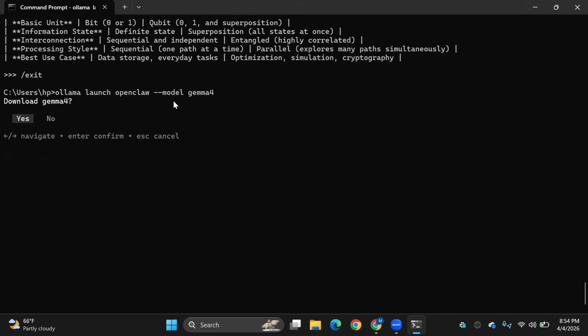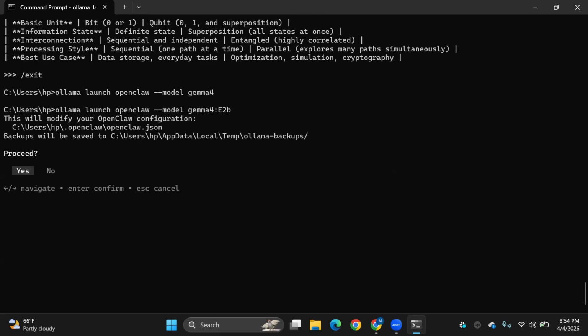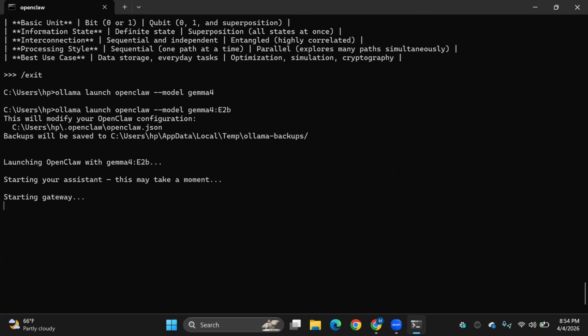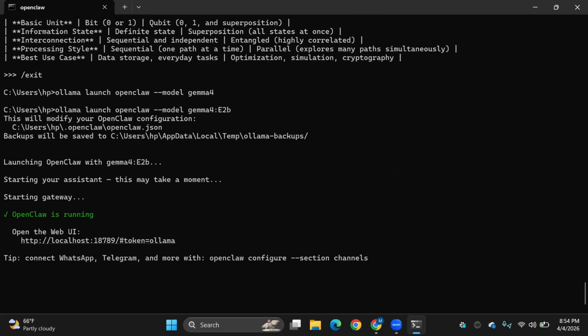So, okay, I have just made another mistake. I will be using the effective 2B model, which is already downloaded. So now I will just proceed over here. It's starting the gateway. So this will take a few more seconds before it launches the gateway. So let's wait for a few seconds.